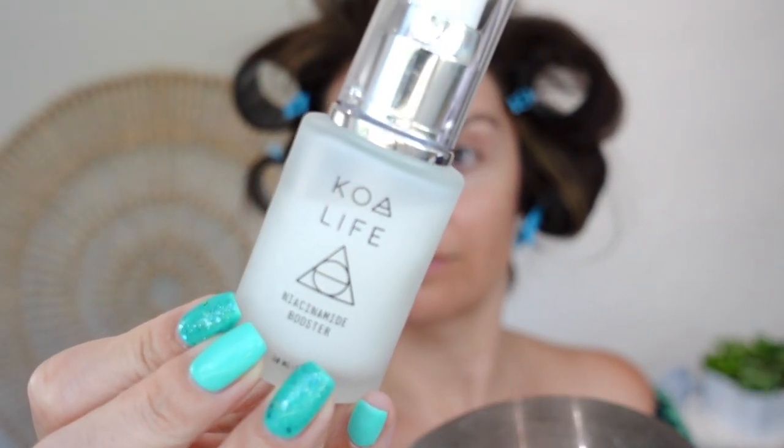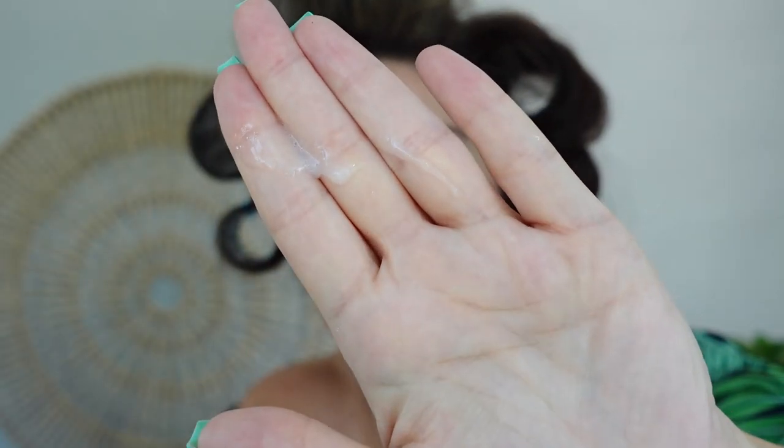I'm being bad and actually having a soda today — I rarely have soda during the day, but your girl's tired, so that's what we're doing. I actually started my face already with some of these products because some are skincare you can't really see. Starting with the Koa Life skincare booster — it's supposed to help with hydration, reduce signs of aging, and blemish control. I have it down first today, hoping anything else I do to my skin won't cause a breakout, because I've been having a rough summer with my skin, possibly from some cream products and skincare I've been trying.